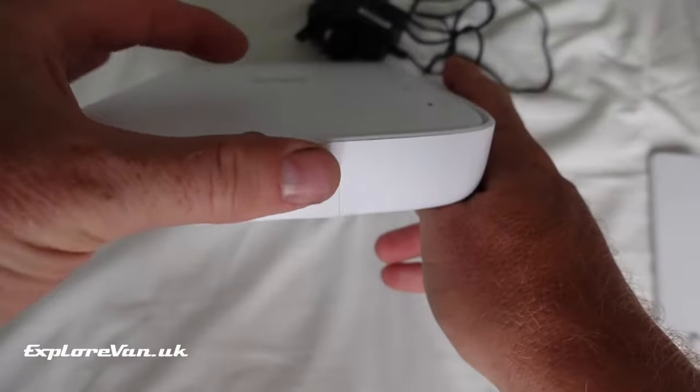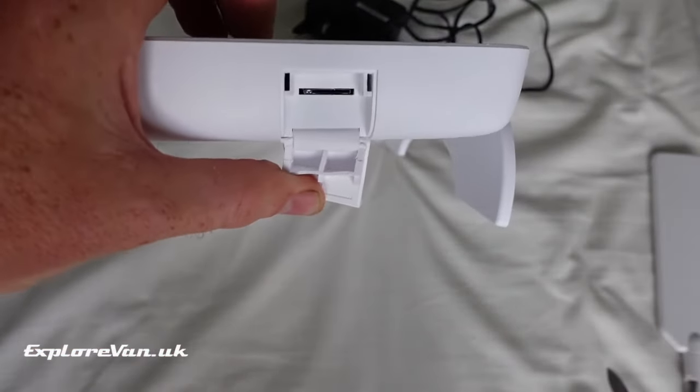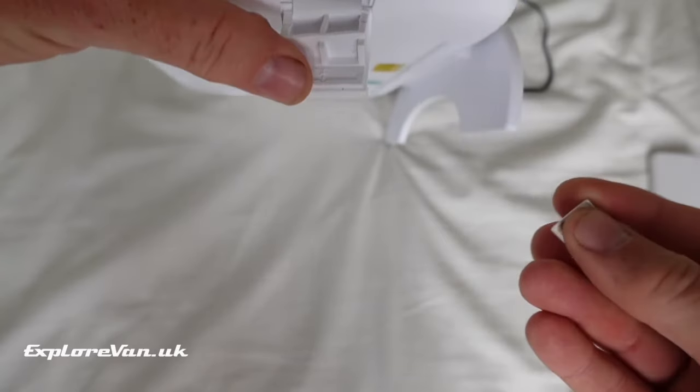On the side of the unit, under this flap, is the SIM card slot. We're using a Smarty SIM which runs on the 3 network. We've been using this for some time and think their unlimited plan is a great deal.